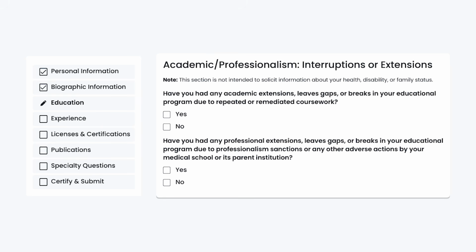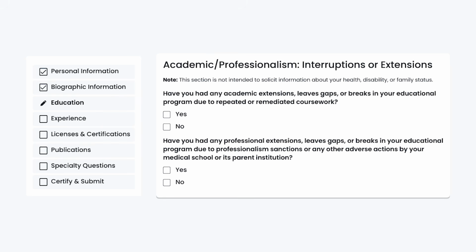So that's why I always recommend it, unless it's a serious professionalism issue or academic issue, don't put your education was interrupted. And last year they explained that. They made it very clear that if it's academic or professionalism, you can put yes. If it's health or disability or family issues, don't put that as an extension, especially if it was a short time period. This year they made it even better. They separated it. They made it very clear. So hopefully students don't make any mistakes when filling that section of the ERAS application.